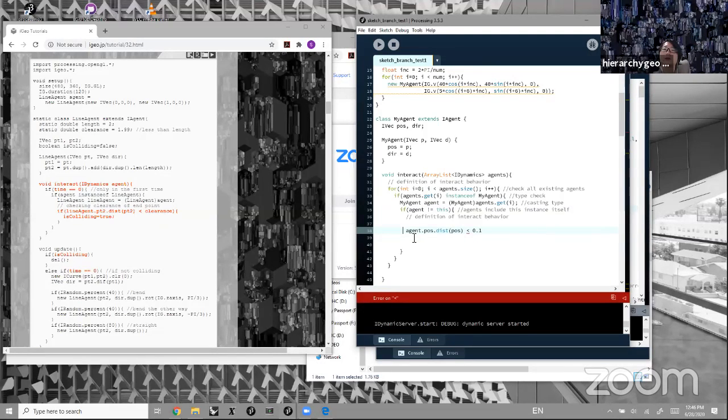Then I have to put this comparison inside an if condition. I'm doing something equivalent to this line. It's slightly different, but it's checking the distance, similar to clearance. Clearance is the variable set somewhere here. But anyway, I check if the agent is closer than 0.1. If the condition matches, that means it's too close. Now we have to decide what to do if that happens.